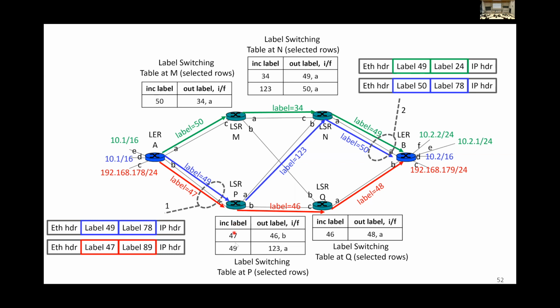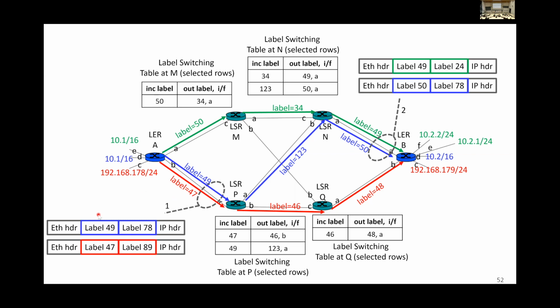In this router, only this label is analyzed, because how do we know that only this label should be analyzed? Well, because the label switching table says, if you see label 49, this one here, the only thing you should do is change the label to 123 and go to port A. End of the story. So you replace this label by this new version, 123. Same thing here. When you arrive here, you replace it by 50. So at the end, this packet will arrive with a label 50.